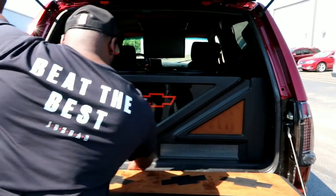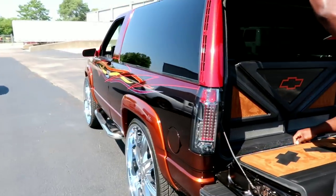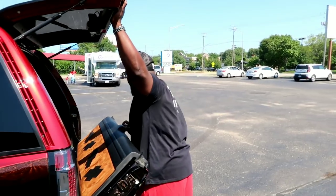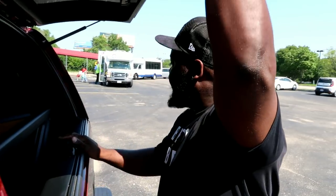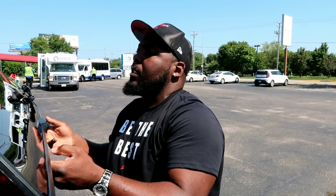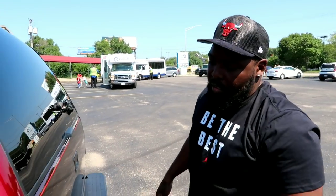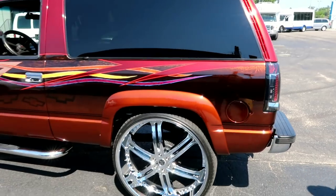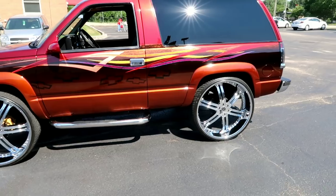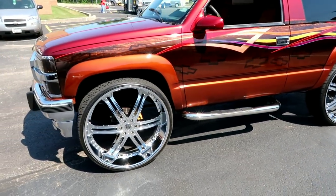It's crazy man, this boy is clean. Anyway, does he have any Instagram or social media? Jake, let them know where they can find you. Just Facebook — he plays around on Instagram but not much. His Facebook is Jason Jake Smith. Y'all want to see this nice truck, follow him on Facebook. Like I said, he's representing the 815 out here in Joliet. Not too many clean ones like this left — they tried but he's holding it down. Get in the comment section and let me know what y'all think about the truck.